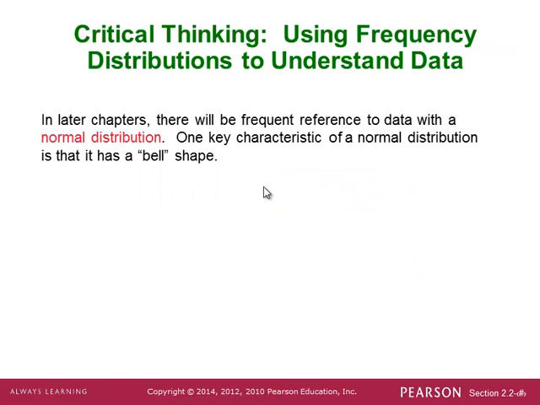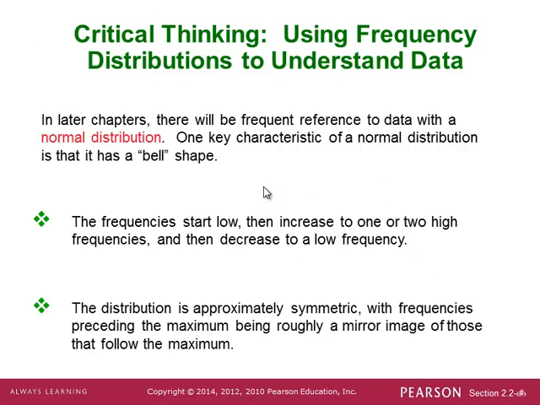We're looking to see, generally speaking, what the distribution of the data is, which should be a reflection of the distribution of the population. Here are some things to look for as evidence for a normal distribution: you start off with small frequencies in the lower value classes, then you have a large frequency somewhere in between, and then it tapers off again toward the higher part, and there's a sort of symmetry between the lower end and upper end.